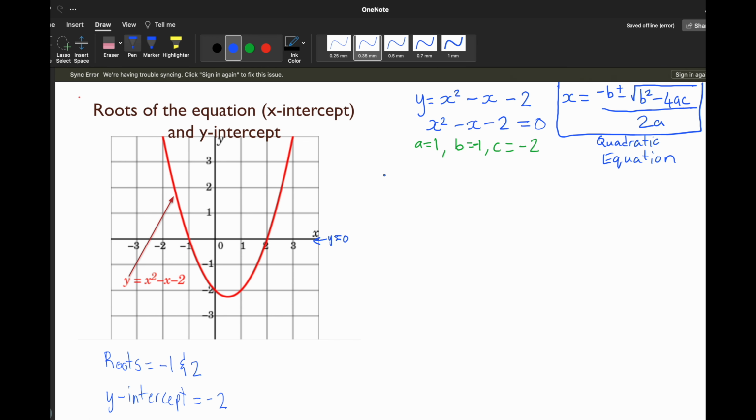So I'm saying that x, the values for that would be equal to minus b. So I'm replacing this b. So I have minus, and I'm replacing this b with the value of b here. So because b is -1, I'm replacing b with -1. Notice I still have my minus sign outside because it says minus b. So it's not telling me to just put minus 1. It's telling me that whatever b is, I have to put a minus sign outside of it. So in this case, I have minus and then the value of b, which is minus 1.